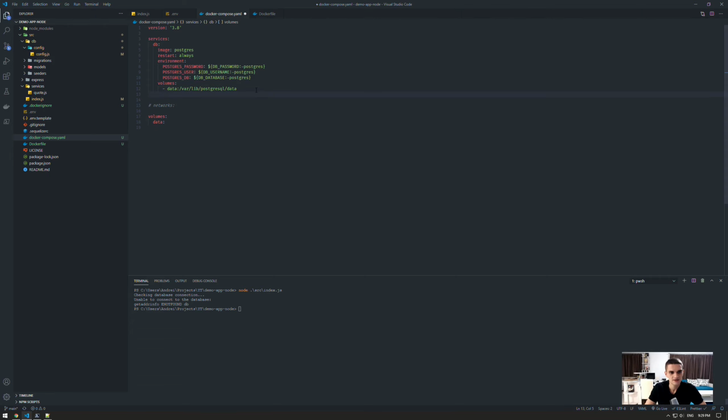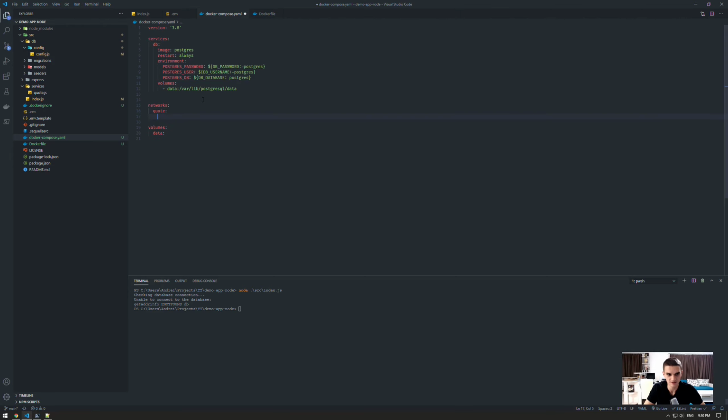Okay, and then to the networks. So let's define first the network. So remember, we are going to have multiple containers, 2 containers, and we want them to be able to communicate with them. Now, they can do that by default, of course. However, we would like to have a bit more control over that, and for that we can define a network, just like we define a volume.